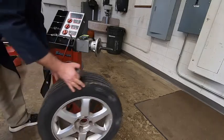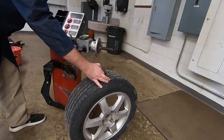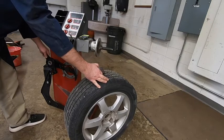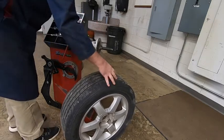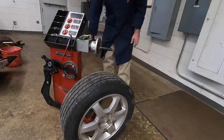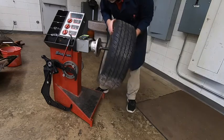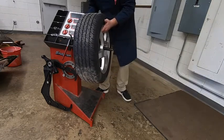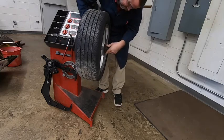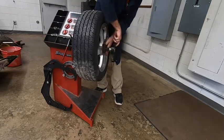So what we're going to do is mount this thing. We're going to have to lift up the tire, slip the cone on, and then screw the nut on here that actually holds the tire tight to this surface. So let me get it around to the back side here. So again, I'm going to lift the tire up, put that cone on, and then slip the nut on there and tighten her down. So again, we're just raising it up, putting it on, slip our cone on there. Then we get our nut and we'll tighten that guy up here.